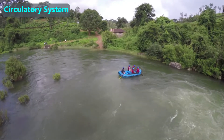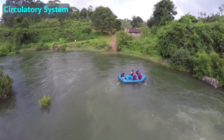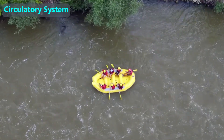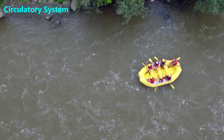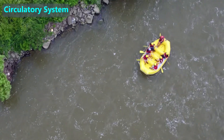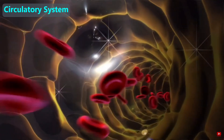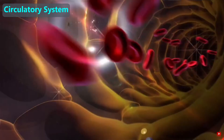This rubber raft is moving even though the people are not paddling and there is no motor on the raft. Rafts like this move because the water in the river is moving. This is the same way that our circulatory system works. Our blood is like the water, the walls of our blood vessels are like the banks of the river, and all the important things that are being transported in our blood are like the rafts on this river. Instead of tiny boats with motors, nutrients and other things float in our blood, and the blood carries them around the body as it is pumped everywhere.